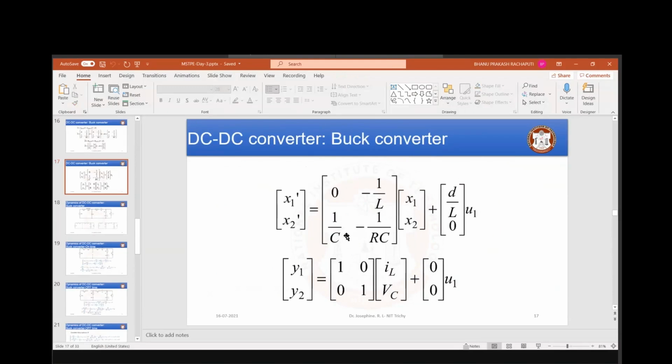So here it is a linearized form that I have mentioned. Yes, there is one more non-linear format that I have not mentioned here. The boost converter and others will come with non-linear forms. Only buck will come with linear mode. For non-linear mode, you have to do manipulations to convert it into a linear form. Then you can do that analysis. So this is a linear form only. You can see that it is just directly x or x1, x2. You're not getting any non-linear form. Any other queries?